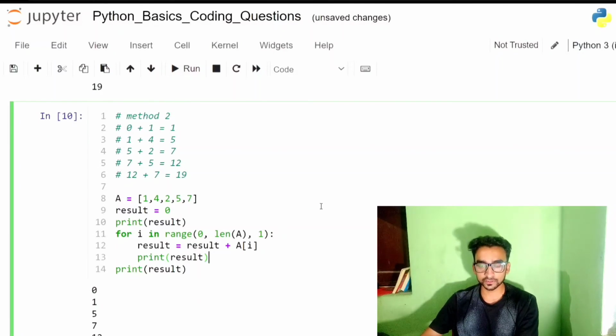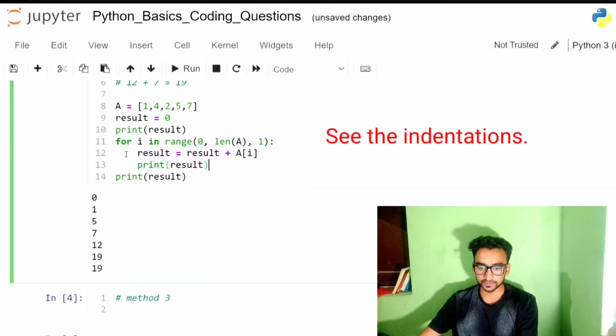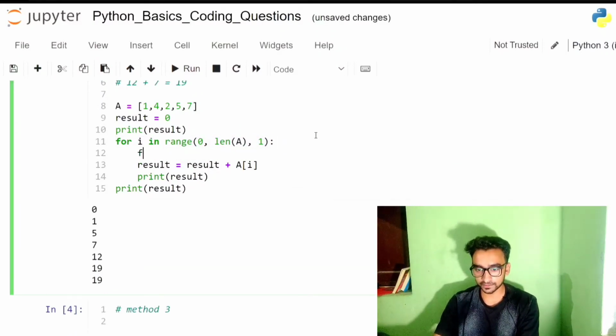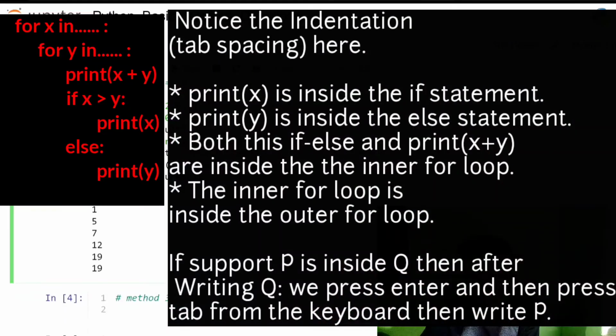Do try it out yourself, क्योंकि आप खुद करेंगे तभी आपको पता चलेगा कि क्या issues आ रहे हैं, नहीं आ रहे हैं. See, there are proper indentations given here. Okay, there are proper tabs given here. Tab indentation का मतलब है कि ये दोनों statement इस for loop के अंदर है. Okay, अगर यहाँ पर कुछ और होता, like if होता या फिर another for होता, तो ये फिर एक और tab अंदर जाता, right? अगर मुझे उसके अंदर लिखने का मन होता तो, उस for या if के अंदर लिखने का मन होता तो.